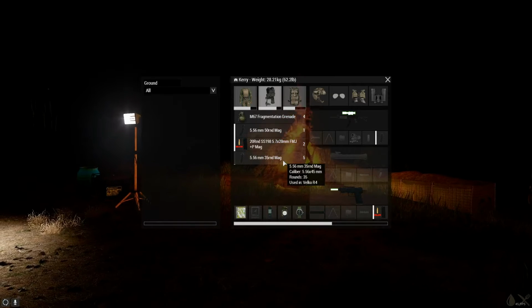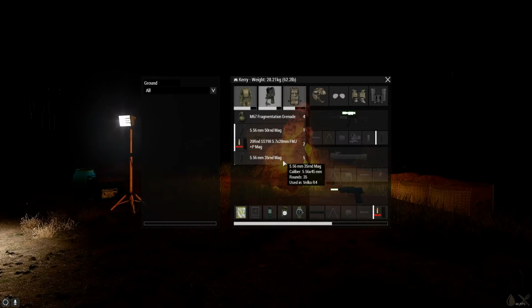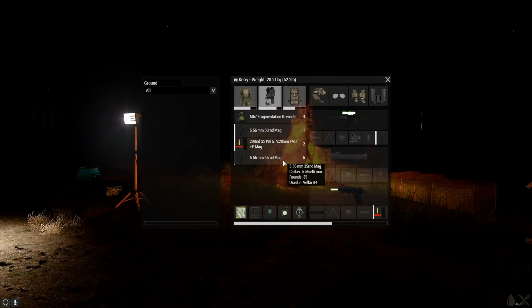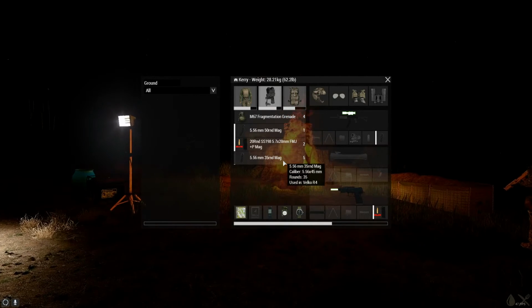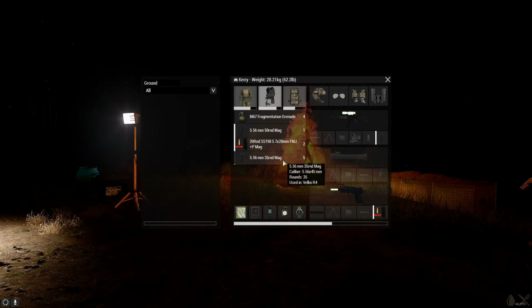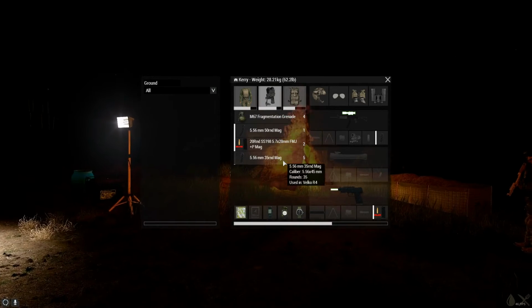These magazines do accept the AAF 5.56x45 ammunition, so that's what we'll be using. We'll be scavenging AAF magazines and then transferring the bullets from their magazines into our magazines. So that's what we're going to be doing.